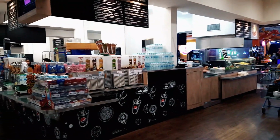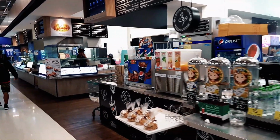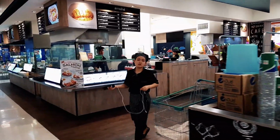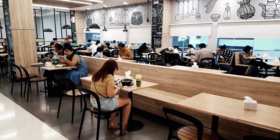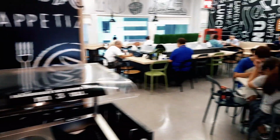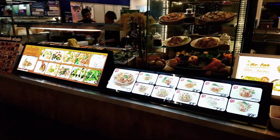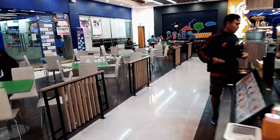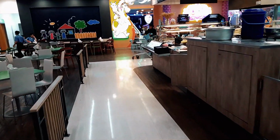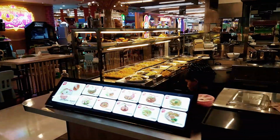So for those that have been out here a while or you visited here before, standard sort of things really. You buy your token card, load it up, preload it with money, and then you just walk around and get your various meals. Once again, it's reasonably busy at the moment, but it's 4 o'clock, and if you come here, well, after about an hour's time, hour or two, this place will be rammed. Because obviously a lot of Thais don't cook at home. They would sooner come and do something like this or buy off a street food stall and then just heat it up at home. But they don't do a lot of cooking at home, a lot of Thais. So these places get really busy in the evening.